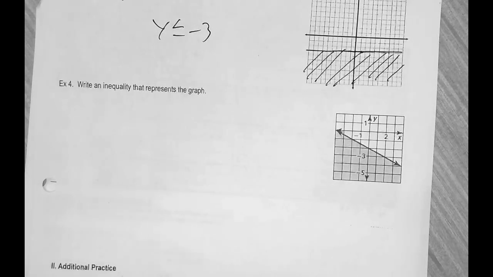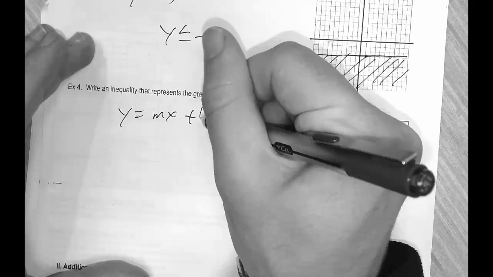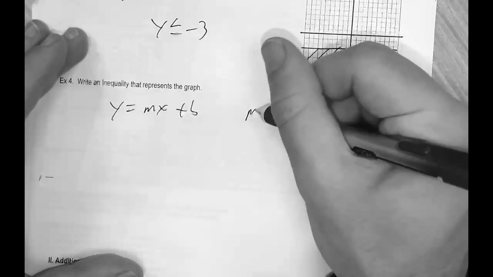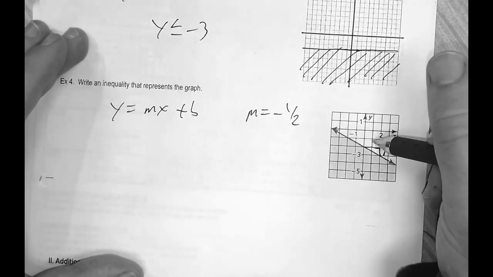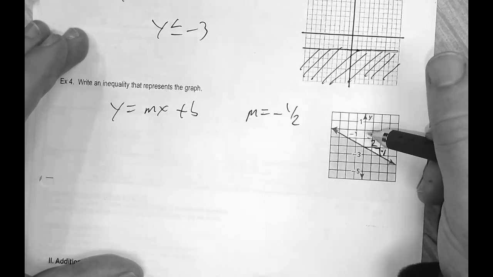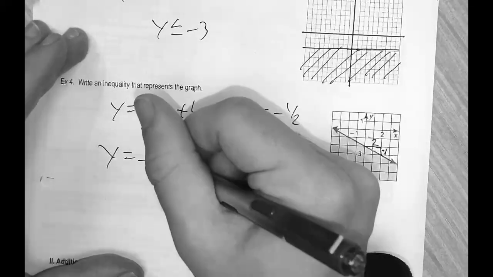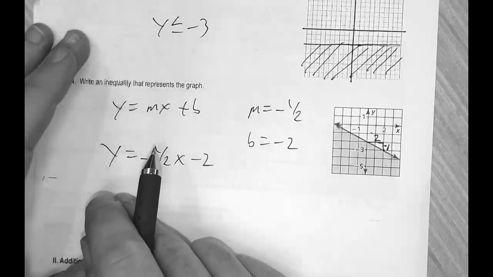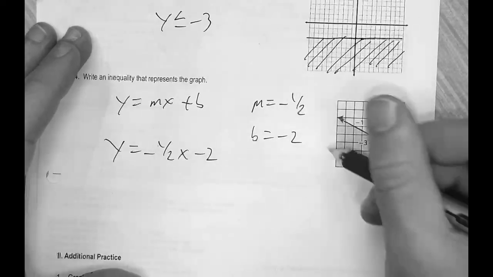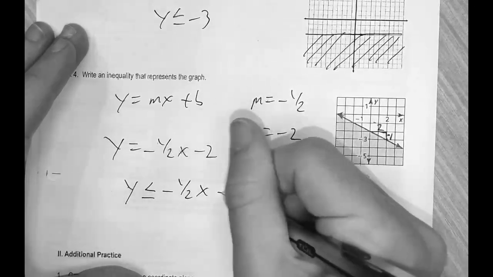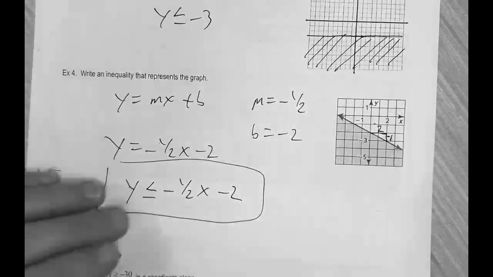Okay, then we're going to write an inequality that represents the graph. So first we just need the equation of this line. Well, I'm going to write y equals mx plus b. Let's get the slope and the y-intercept. So slope is, we're going right 2 down 1, so it's negative 1/2. Because we're going down 1 and then right 2. And then my y-intercept is negative 2. So my b is negative 2. So this is y equals negative 1/2 x minus 2, but you're not done. That's not the answer. That's the equation of this line, but this graph, because we've shaded this region, we're shading below, so we need to say y is less than or equal to negative 1/2 x minus 2. That is your answer. Okay?